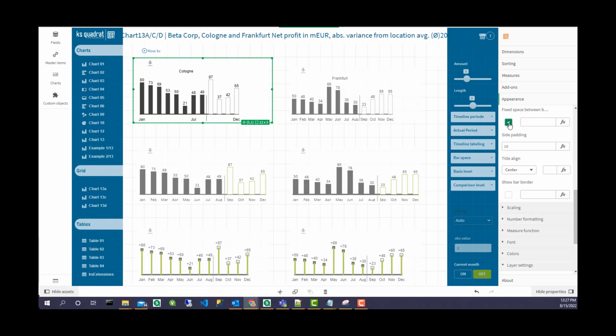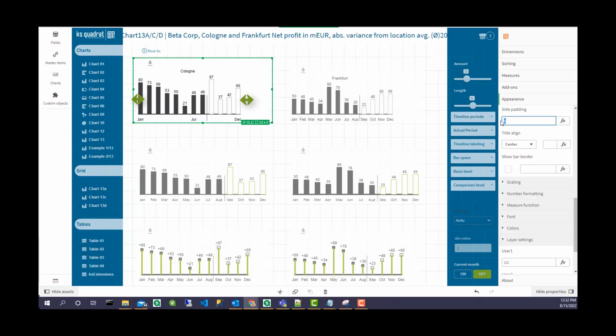Fixed space between bars is used when we want to present fixed space, or we want the space in the chart to be responsive. This property can be set up with a click on the checkbox, or with an expression using two available possibilities. 0, space between bars is calculated automatically. 1, space between bars is fixed. The space width is 1/3 of the bar width.